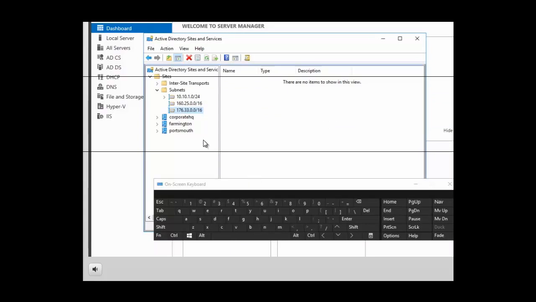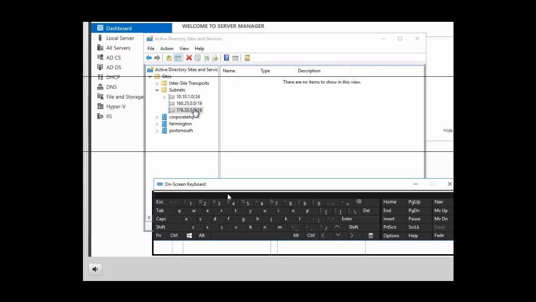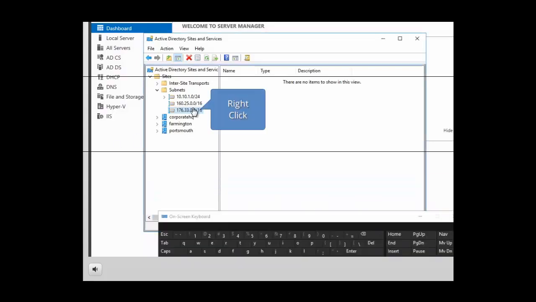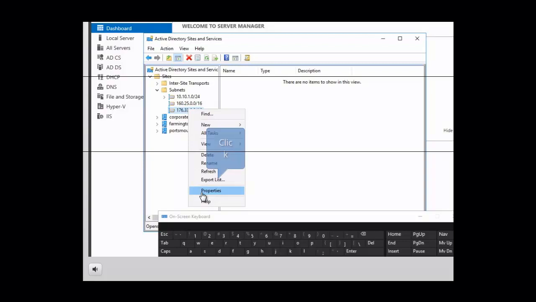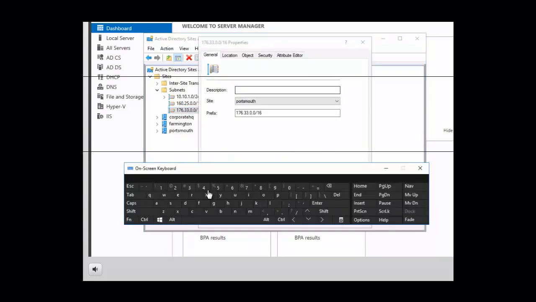We want to go to the properties of that third subnet. So we want to right click and select properties. And we want to write a description for that subnet.